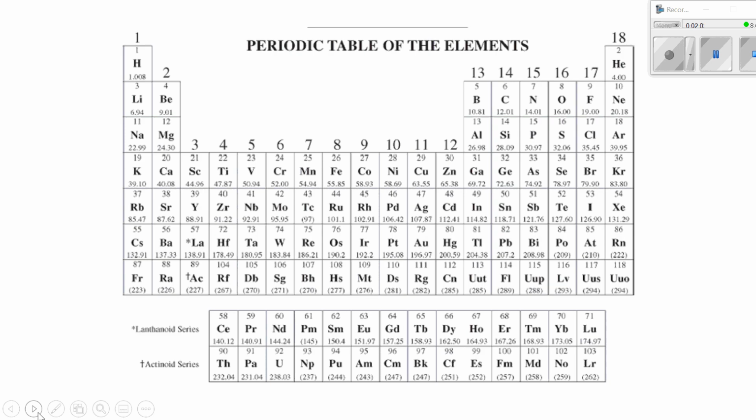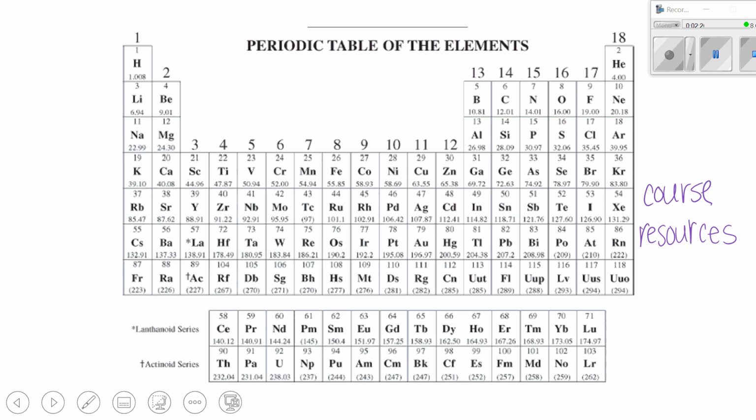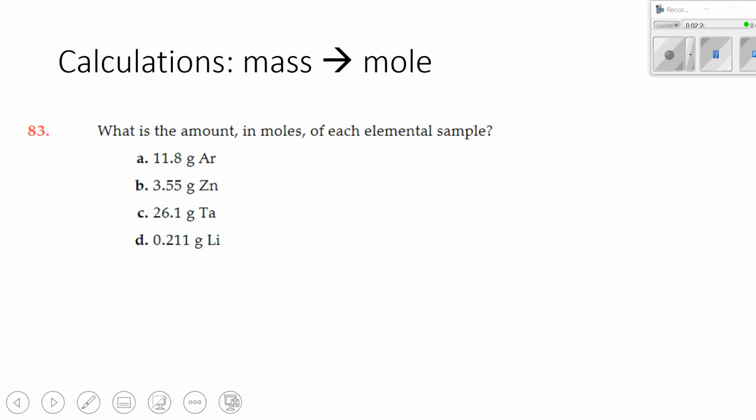So we're going to be using our periodic table. You can find it in the course resources section, and you can flip back to that. I believe in there I put in a printable copy if you happen to have a printer and wanted to print it out, if you found that easier. We're going to be looking at this periodic table.